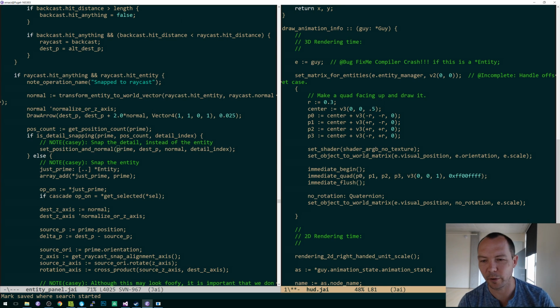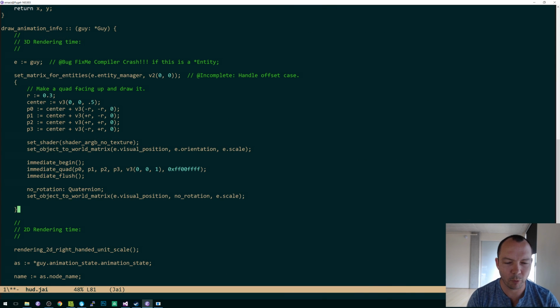So we're just going to do it. So what was I wanting to do? I wanted to set the object to world matrix with no rotation. And then I want to take something, because if I'm trying to be smart, I could try and figure out what direction the camera's in, but right now, we always know what direction the camera's in.